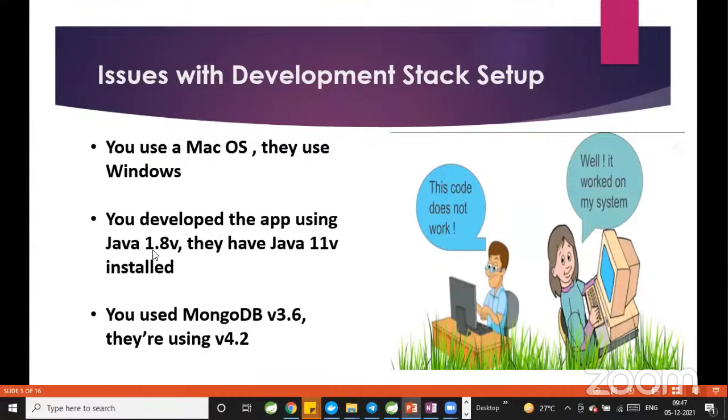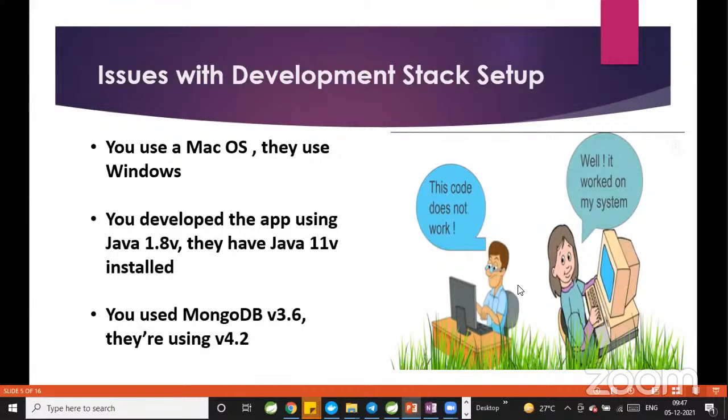You developed the app using Java 1.8, but they have Java 11. You used MongoDB version 3.6, but they are using version 4.2. So the configuration of the systems, the software available, and the versions of the software are completely different across computers.